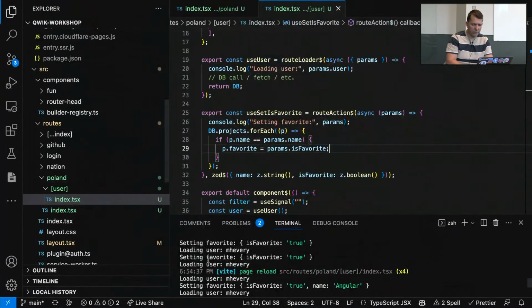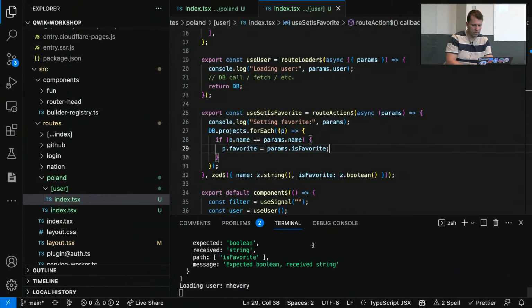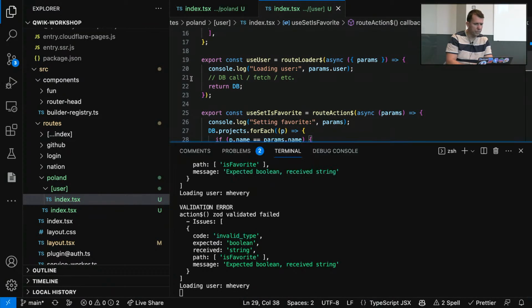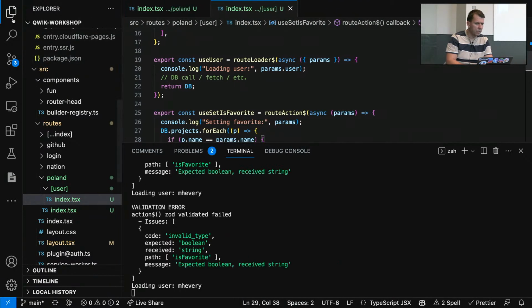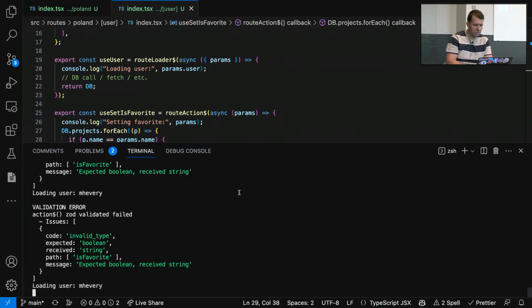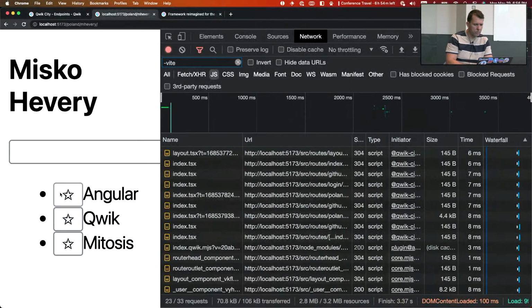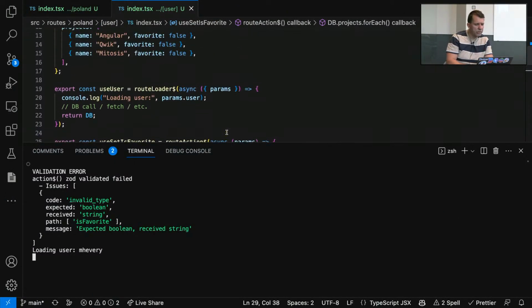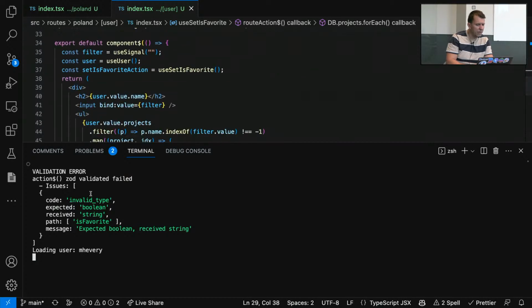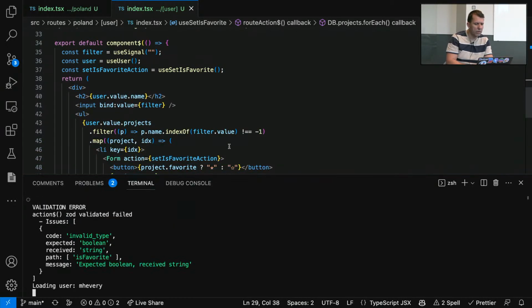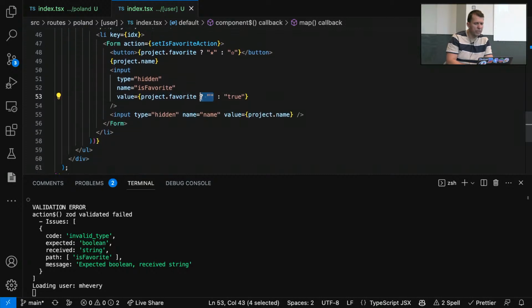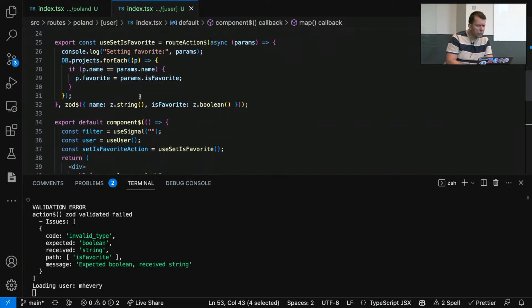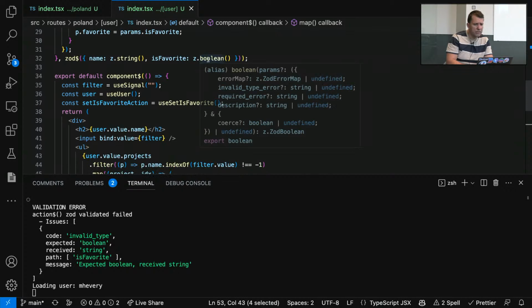Why is it not working? Let's see. Oh, it's invalid. Oh, right. Because the data we're sending across is just an empty string, and so you have to say that this needs to be coerced.